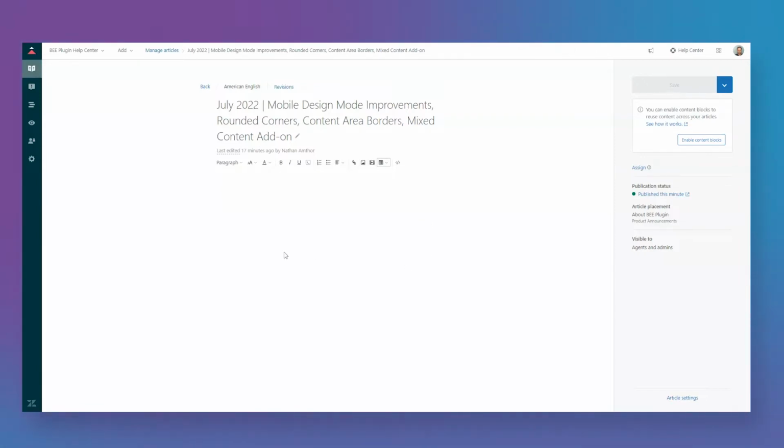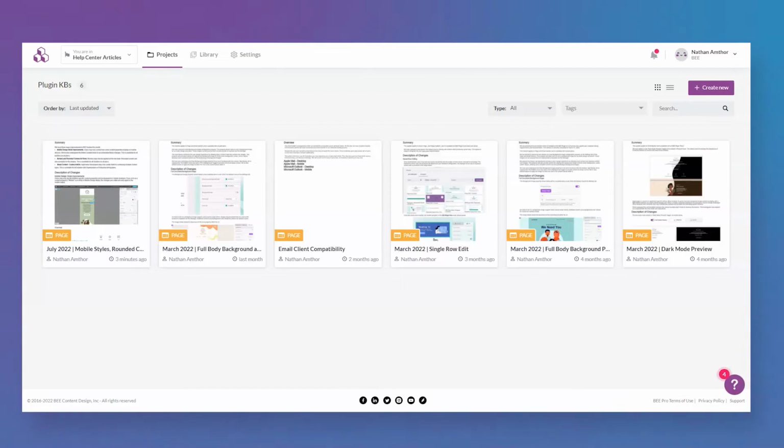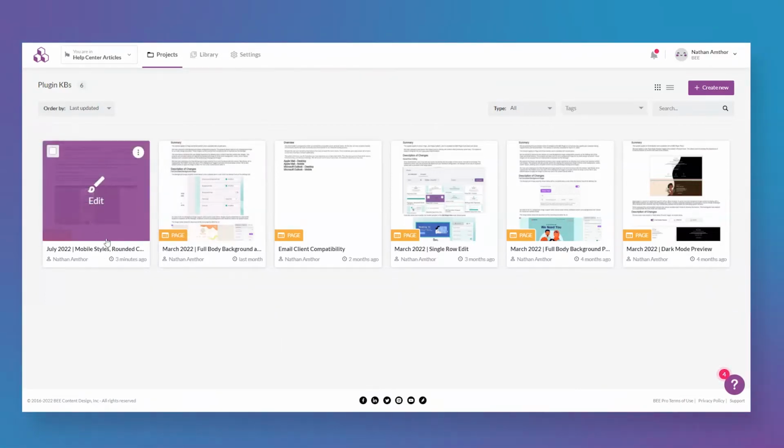article. But what it really lacks is a good collaboration tool, and that's one thing that Bee Pro is really great for, is collaboration. We have a number of different multi-user and co-editing features that can be really helpful when you're trying to collaborate with a team to create a document.